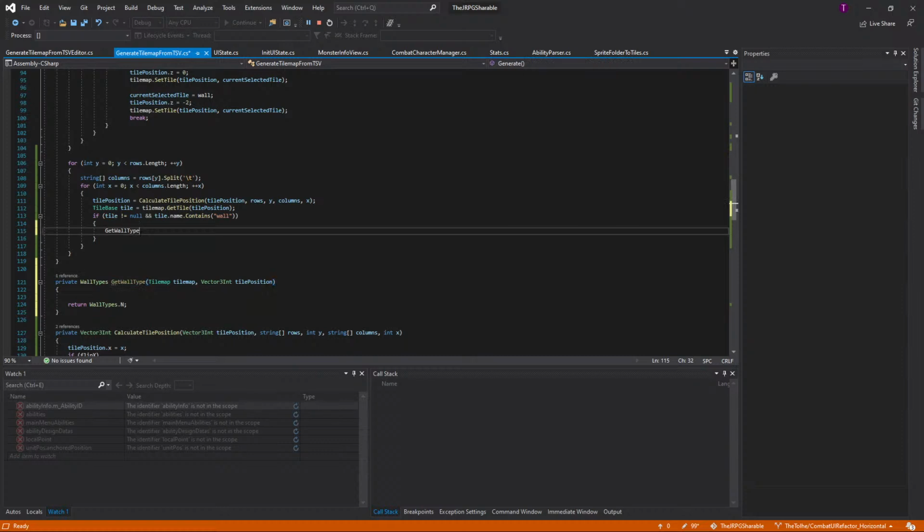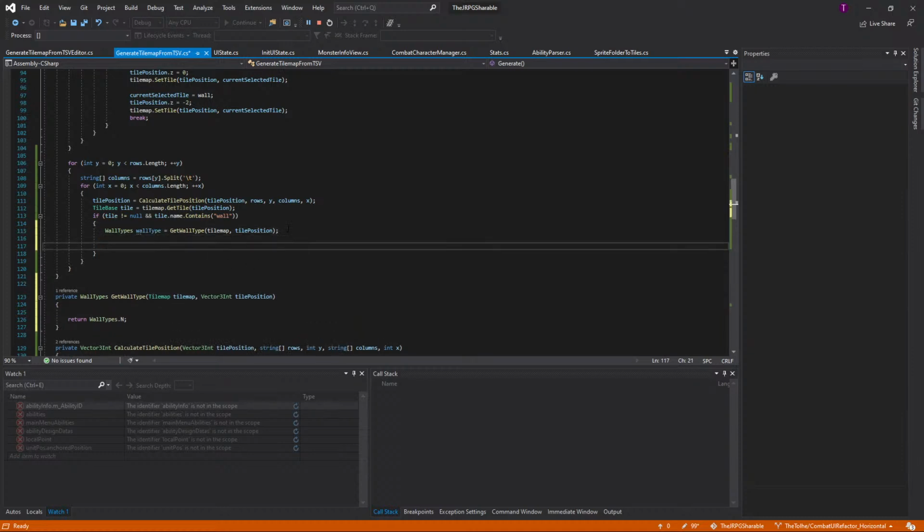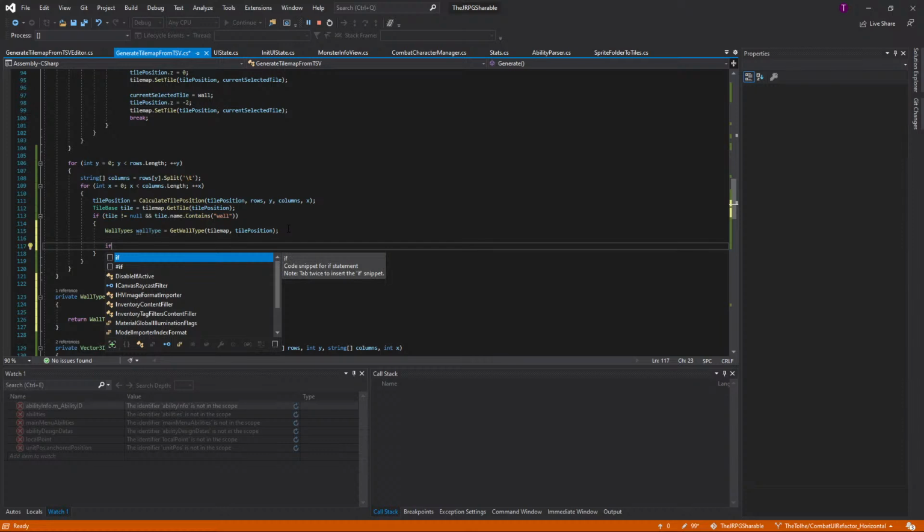Then we will get wall type given our tile map and the tile's position. And then with that wall type, we will do some magic, essentially.